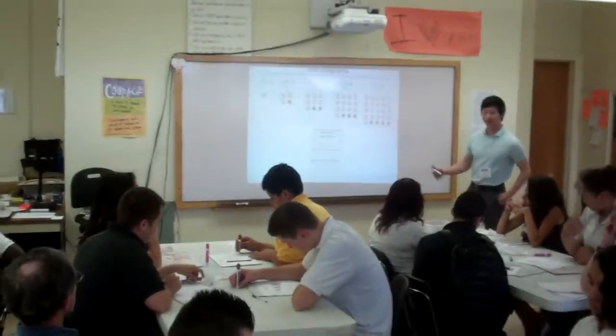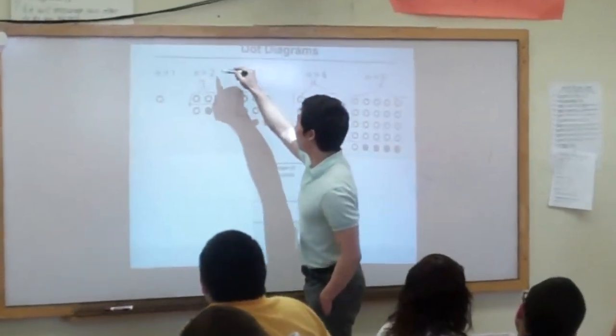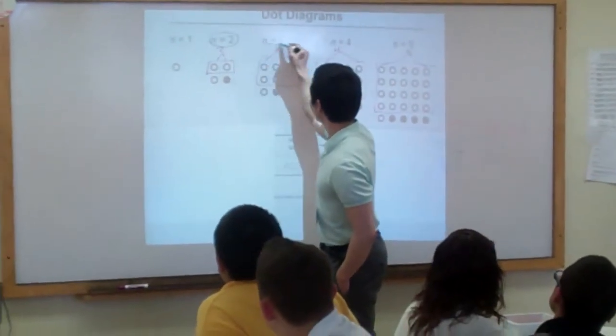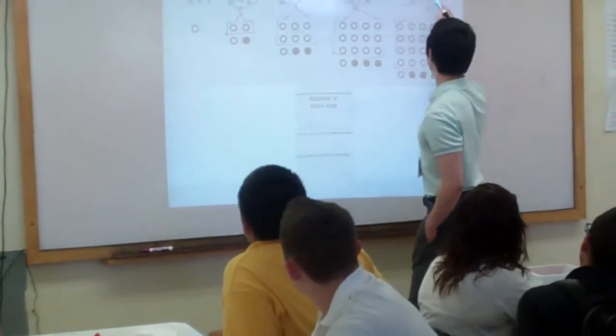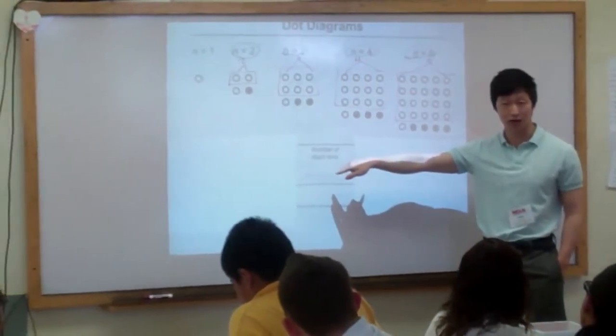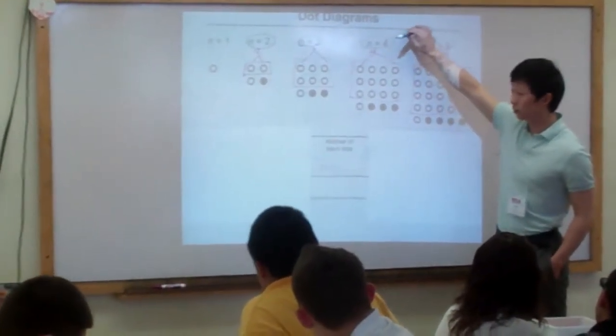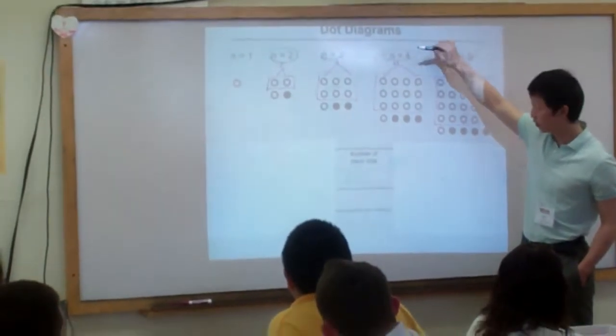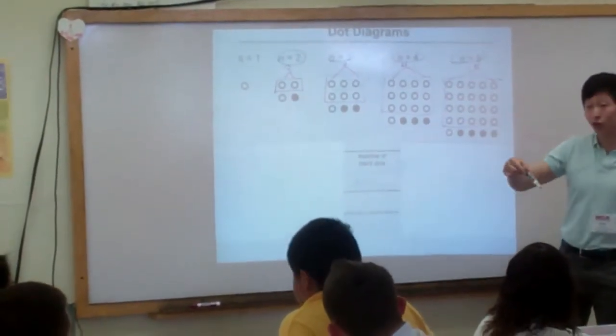So Israel found, check this out. I'm finding a relationship between my term number and how many white squares I have. Because that's essentially how we figured out how many black dots there are, right? We tried to find a relationship between my term number and the number of black dots. Israel's doing the same here.